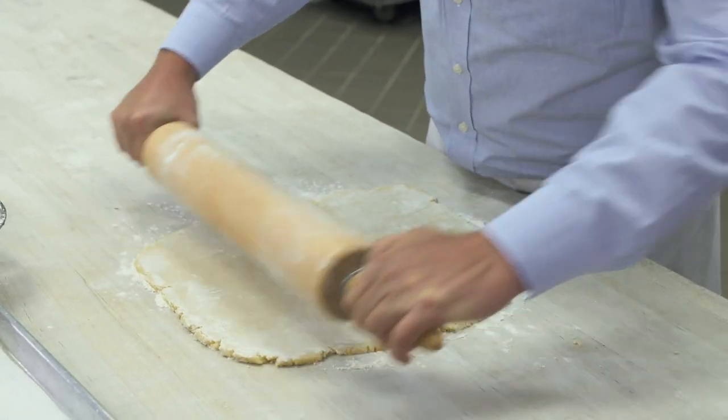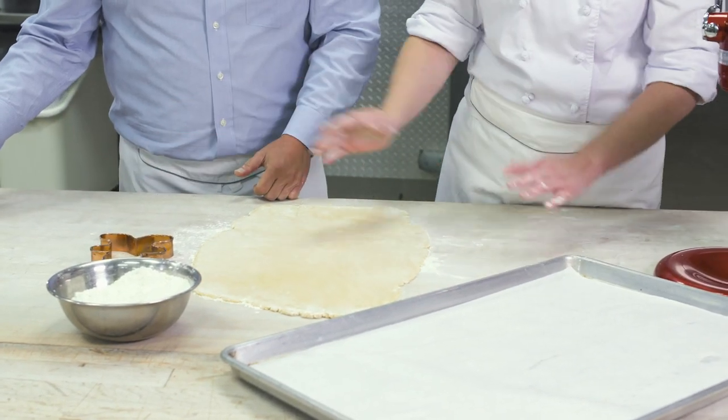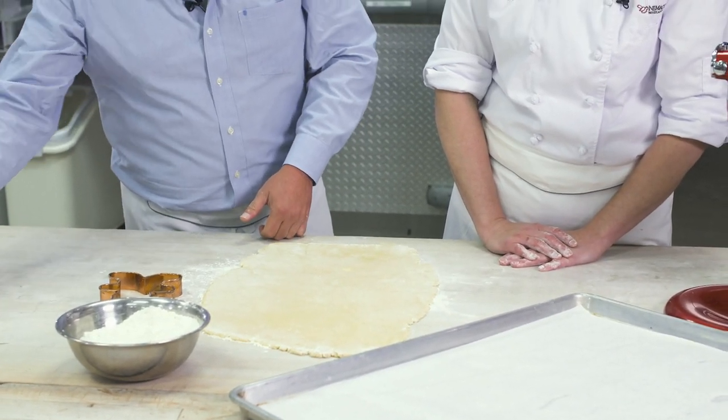Wow, this is incredibly easy. Mm-hmm. You kind of want to brush off the excess flour a little bit here. And then you can pick your shape. Oh, wow, this is, okay. I love this mitten. This is great, look at this thing.